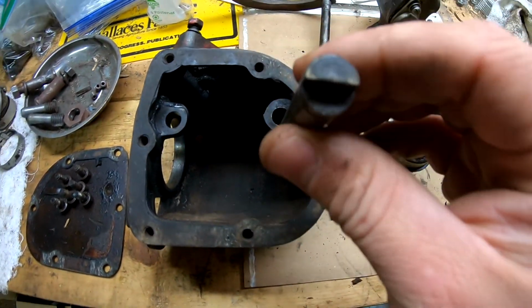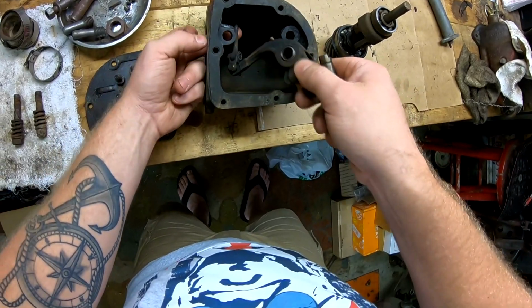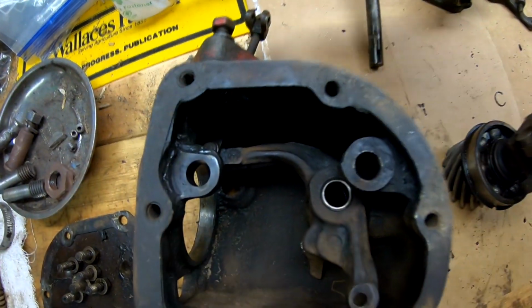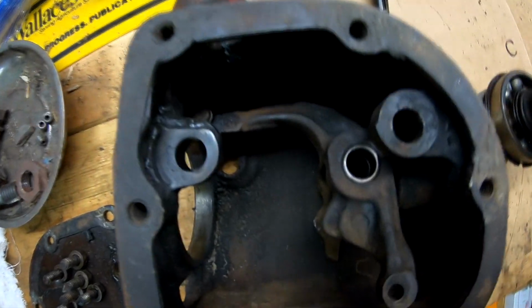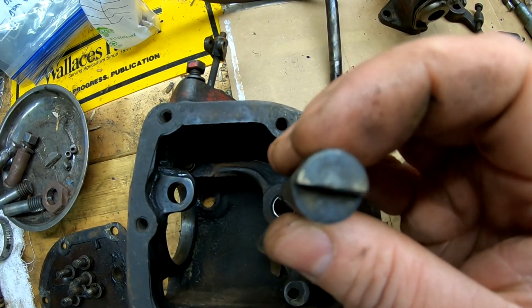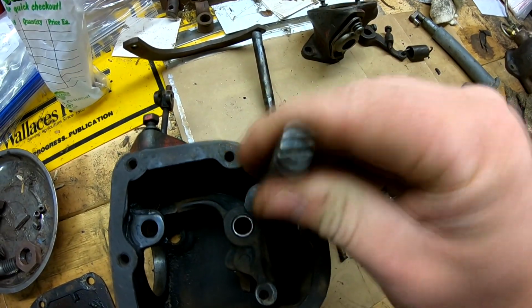So in order to remove this shaft to get this assembly out, which goes like that for the rod that goes up to the throttle arm, you know, that comes over from the cross tube to the carburetor. In order to get this shaft out that holds everything in place, there's a small circlip on the top side, or on the side with the, I guess you can call it the machined step. You can see the groove where that circlip goes, but that is on this end.